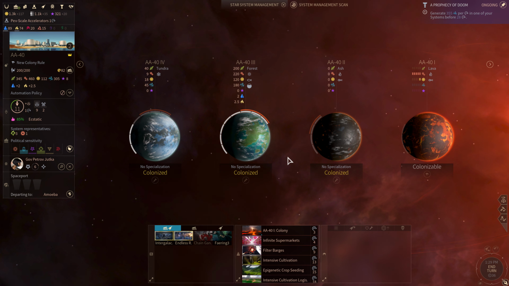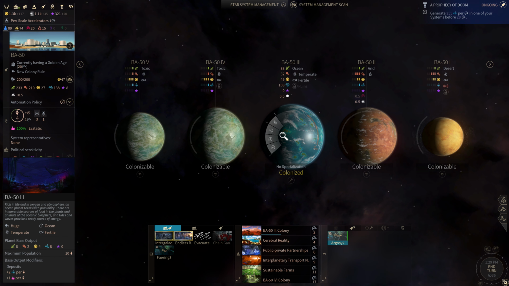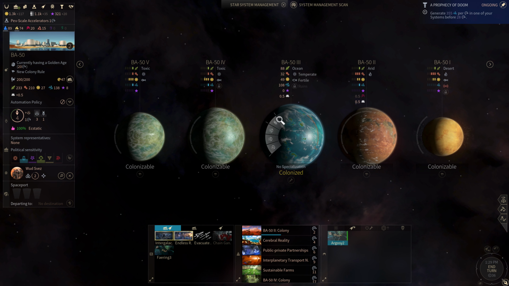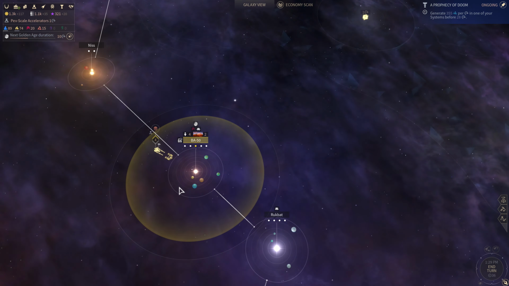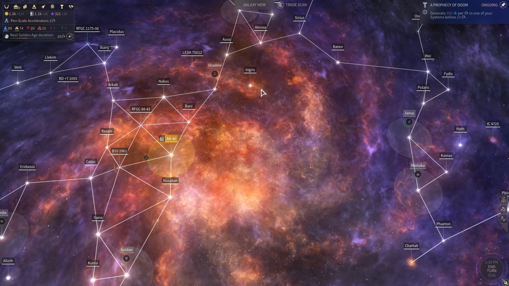That was cool that it completed the portal. I wonder what will happen with minor pops. I mean, I wonder what will happen with population if we send a population. Well, let's find out. I think if you move population around, they might use the portals too.